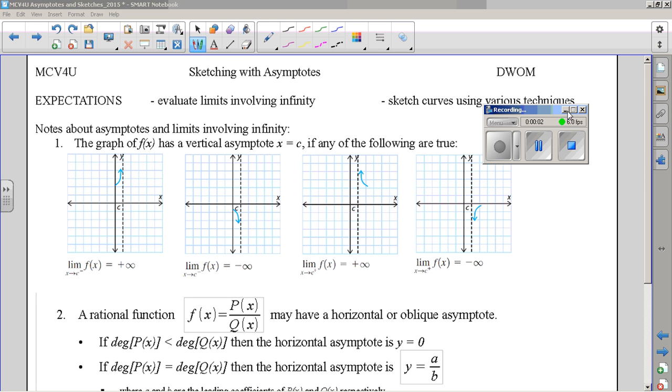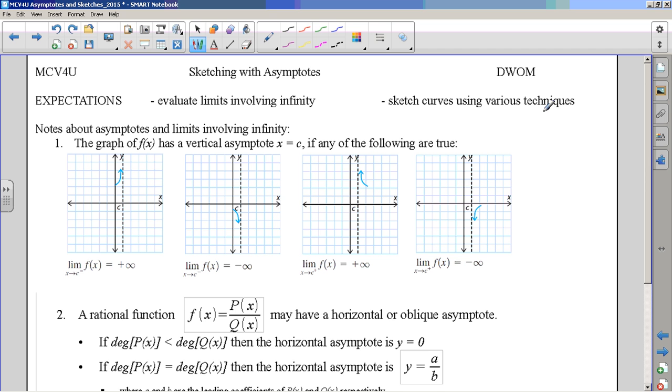All right, part two. Here's the lesson. I was kind of tempted to just give this to you and see what you remembered from functions, and how you could apply the stuff that you've learned in calculus so far to help you with your sketches of rational functions. But here I am teaching my face off, for good or for bad for you, I'll let you decide at the end. This is function stuff.